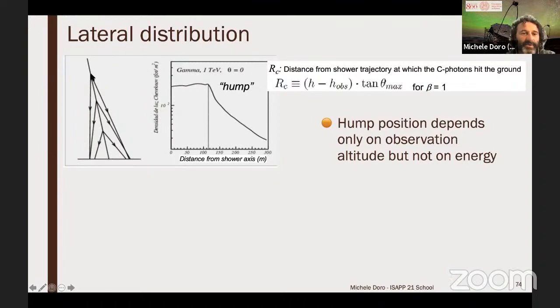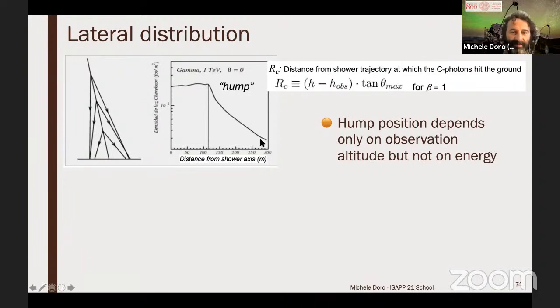So why is that important? Because if you have an electron here, how big is the area? If you have one electron, you illuminate a circle of roughly 100, 200 meters. So from one single particle, if you had a particle detector, you must be there to detect that particle. But if you want to detect Cherenkov light, your area is much wider. It's 150 meters, and that's really important because automatically the area of your instrument, the effective area, is much, much larger.